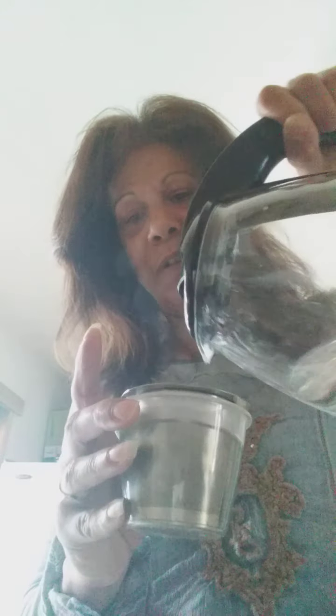I've boiled some water, nice and hot. I'm going to go ahead and let it steep in this little cup I have — it was an old cup from when I was doing whey powder protein shakes. Here's the one we can have for tea. I'm going to mix it with some green tea I already had this morning — the tea bag still steeps well enough. I'll add some honey after about 15 to 20 minutes once it's cooled off, then mix it together and make a nice dandelion flower iced tea.